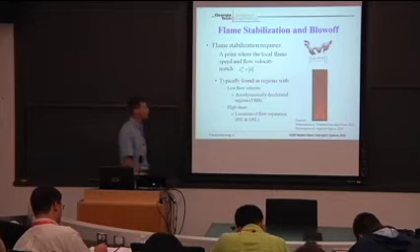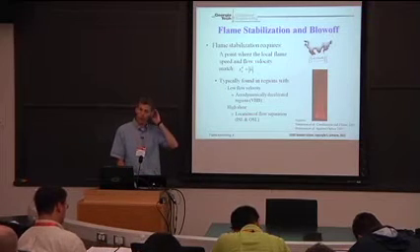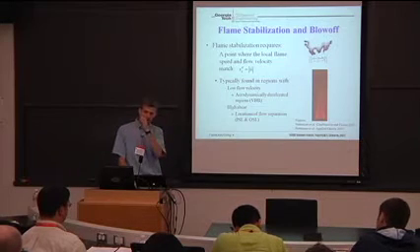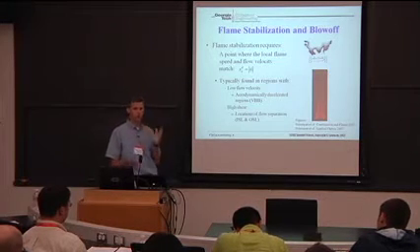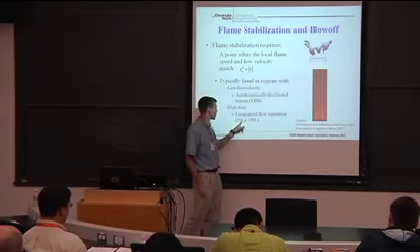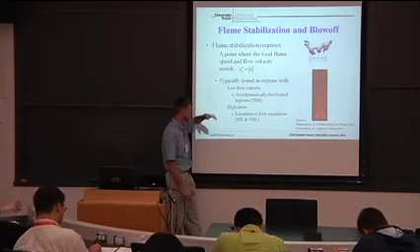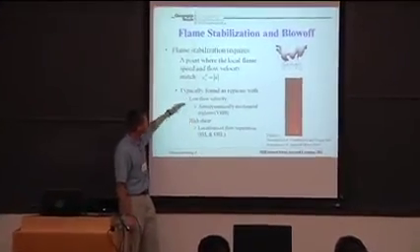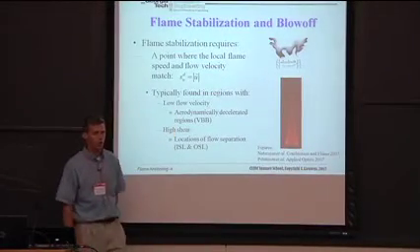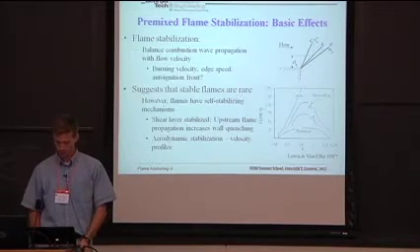The other is a region of high shear, where basically in a boundary layer, a separating boundary layer, the flow velocity goes from 0 to some core flow velocity. Well, in that transition region, there is going to be a region where the flow velocity is quite low. And so ISL denotes inner shear layer, OSL denotes outer shear layer. And I'll draw you some pictures in a minute to show you. So I want to talk about flame stabilization of both of these. As I mentioned, I'm probably not going to be able to get to these, so I'm going to focus on why can a flame sit in a shear layer in some cases, and why does it blow off in others.